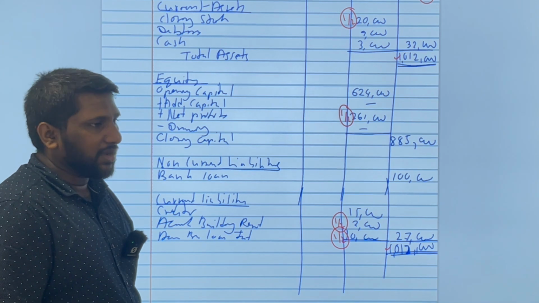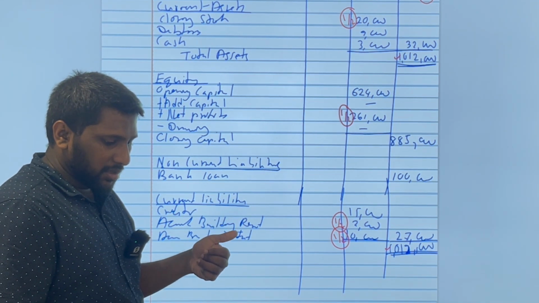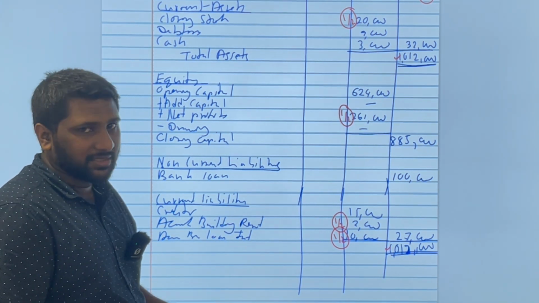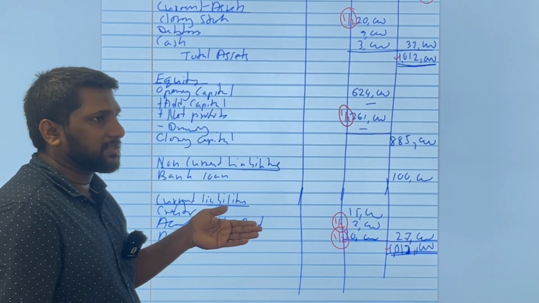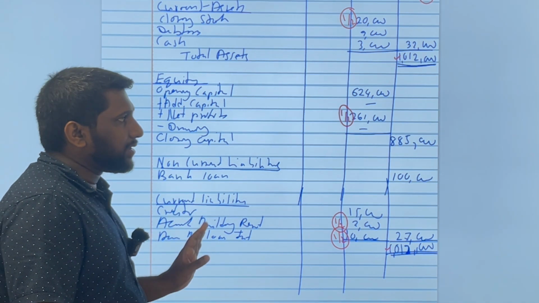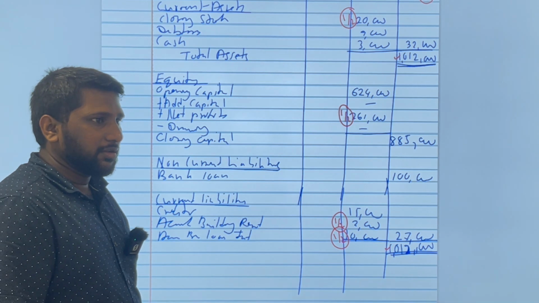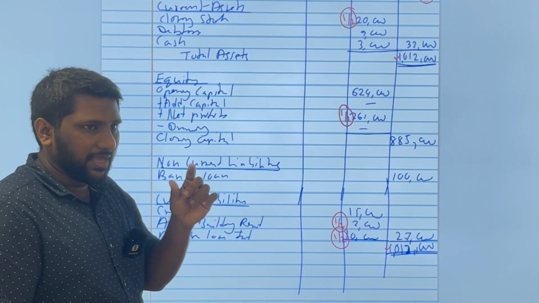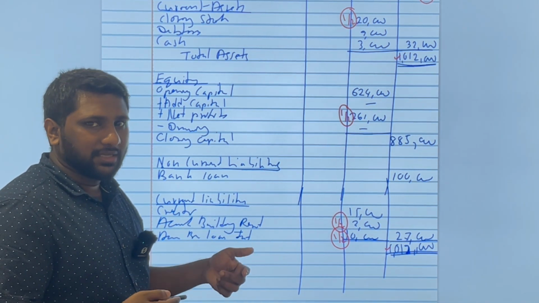So not that difficult. Simply what I did was I read the requirement first. I ensured whether the statement of profit or loss and statement of financial position are the requirements. Then I went to the additional information, did all the adjustments in the trial balance, and did the classification. After doing the classification, I prepared the income statement and the balance sheet. So why did I follow all these steps? For you to get an understanding. In your exam, it's all about the time. You have to play with the time. So you can't do all these things.